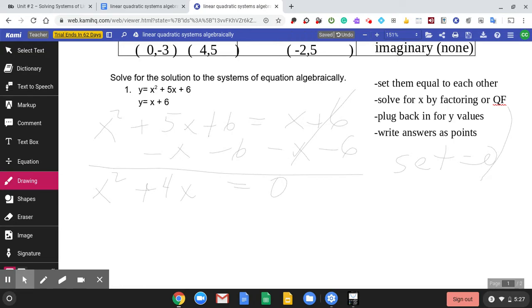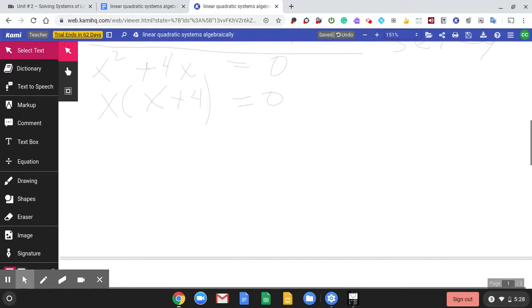So in this case, I'm going to use whatever type of factoring I can. If I want to use the quadratic formula, I can also do that. But in this case, I'm going to factor. There's no constant here, so I don't have to do two numbers that multiply to this or add to this. This is called GCF. So I'm going to pull out an x, and I'm left with x plus 4. Set them equal to 0. And remember that there's probably going to be two answers. So at this point, I'm just going to tee it off.